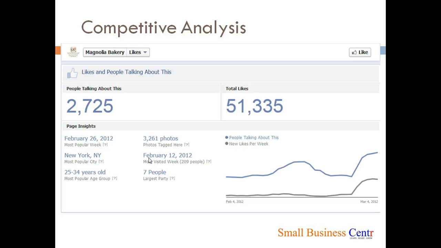Now, of course, keep in mind that you can look at this data for all of your competitors, but also all of your competitors can see your data as well. So it's a kind of a double-edged sword, and there's no way to hide this information, by the way, in case you're wondering, and I have been asked that question before. This is visible now. Now in the future, Facebook may decide that they don't want to show it anymore, but as of right now, it is something that's available publicly.